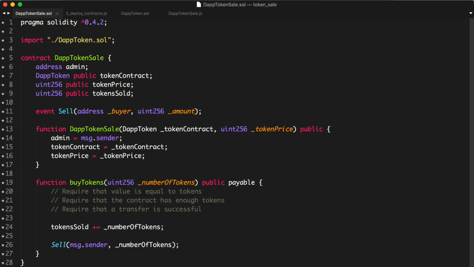Okay. So now we'll get into the kind of hard part of this test. This is going to be these 3 steps. We'll work our way through the easier part and then get to these parts, which are a little trickier. So first, let's check that the value is going to be equal to the number of tokens that they're trying to purchase.